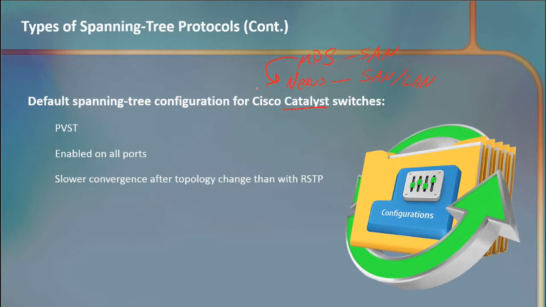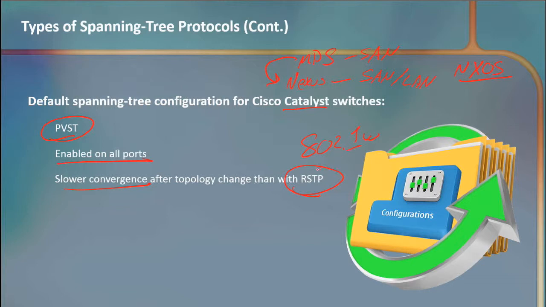So there are other Cisco switches out there that you may encounter. They run a different operating system. Nexus actually runs something called NX-OS, and it has slightly different commands and slightly different defaults. But when we look at our Catalyst switches, these would be like 2950s, 2960s, 3560s, 3750s, 4500s and 6500s, and so forth. Those are all classified as Catalyst, and you'll find that they're going to run per-VLAN spanning tree. It's going to be enabled on all ports by default, and this has slower convergence than Rapid Spanning Tree Protocol. This is that 802.1w.